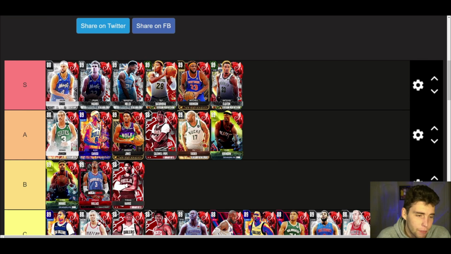He's S tier. If you know what Rui gives you, you know. His release, absolutely fantastic. Has one of the best overall releases in the entire game. Gonna play good defense, has a good player.